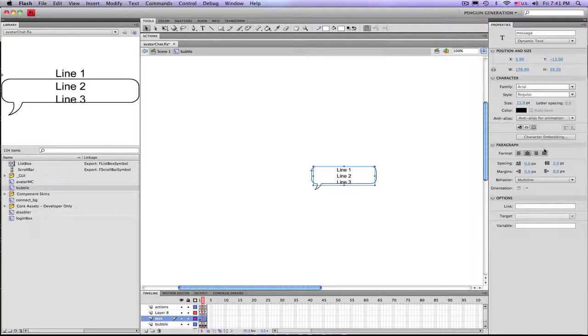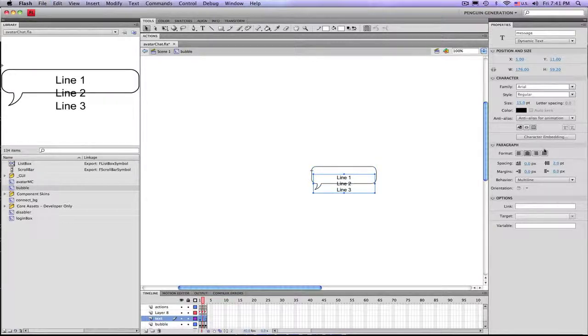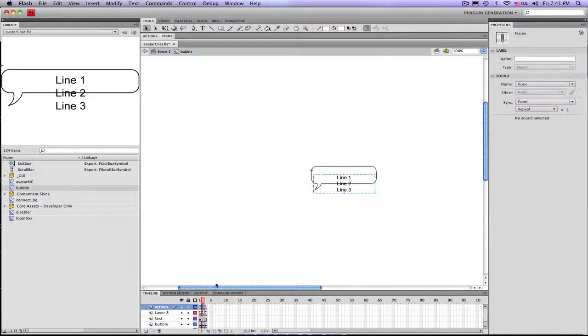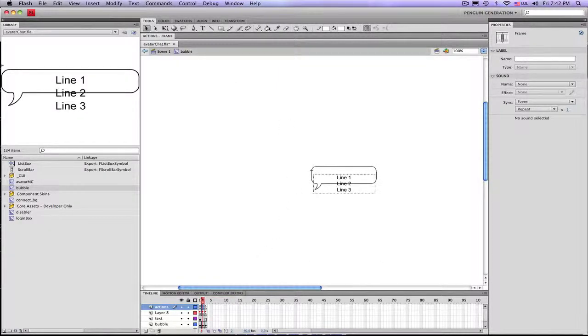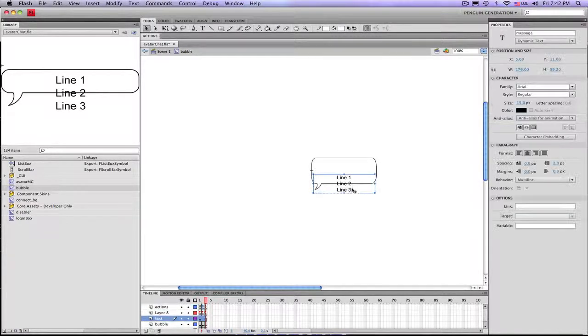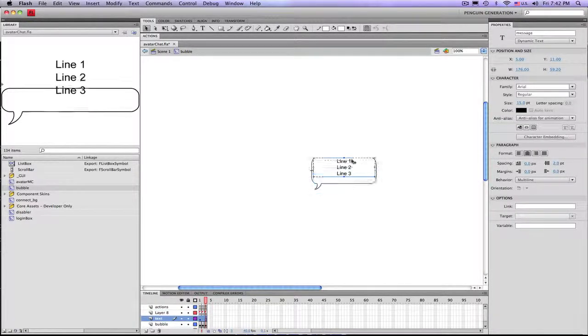I'm going to check the Y axis for where I would want it to be, and then I'm going to move it using ActionScript. That made no sense, everything I just said, but it was -13. I wanted to move it to -13, so I told ActionScript, using the name of the dynamic text, message._y equals -13.